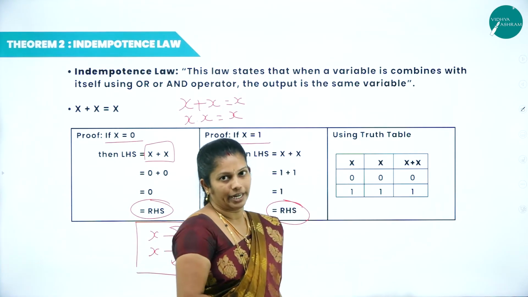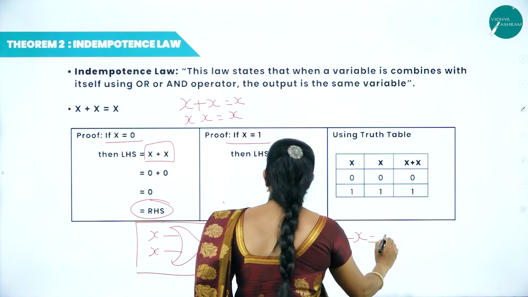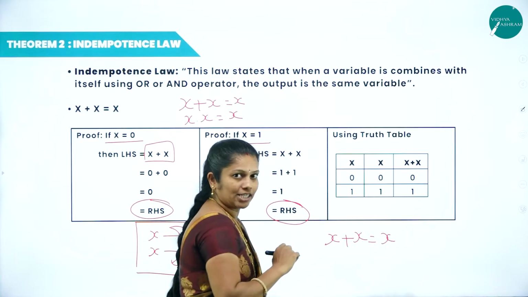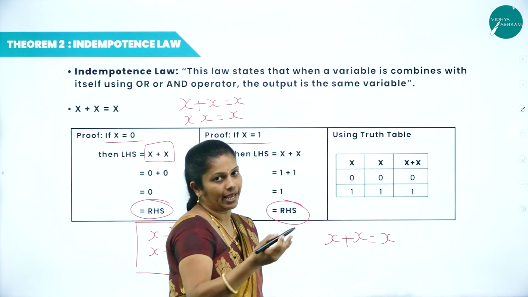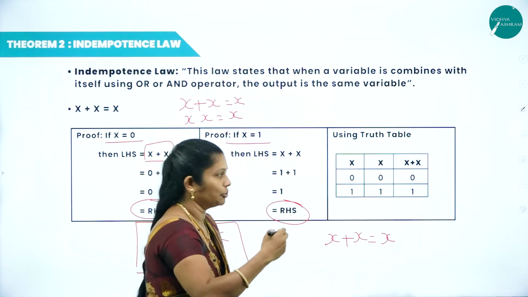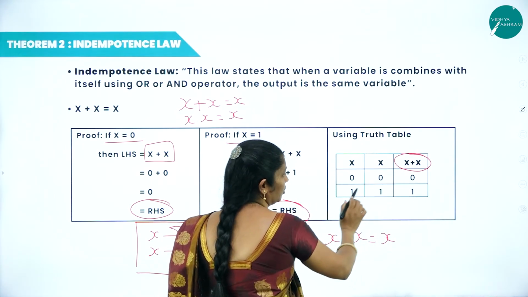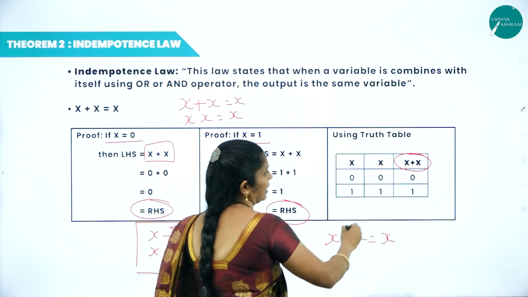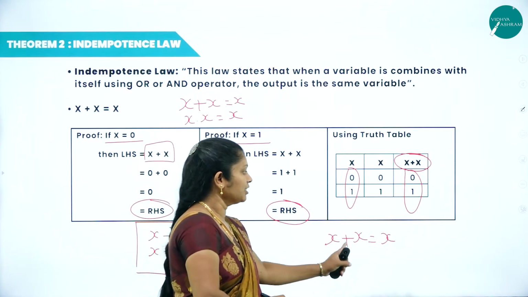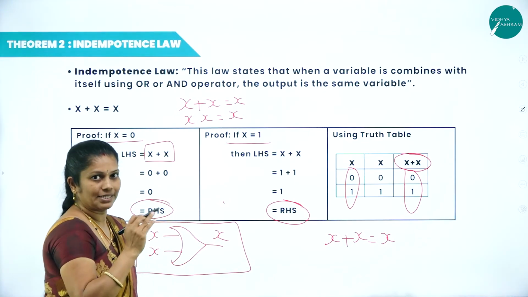Next, we have to write the truth table for that one. While writing the truth table, we have the equation x plus x equals x. But here only one variable we require, x only. That's why here also I am going to take x only, as well as here also we are going to take x only. Then 0, 1, 0, 1. Both the combinations will be the same pattern only. 0, 1, 0, 1. Then x plus x, that is 0 plus 0 is 0. 0 plus 1 is 1. Therefore, I can say that here also 0, 1. Here also I am having 0, 1. I can say that the x plus x value is x only. That is the idempotence law first statement.